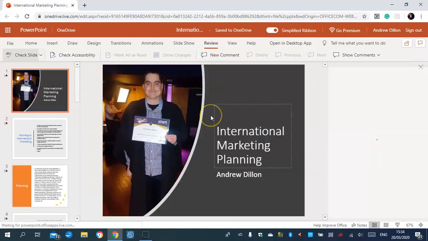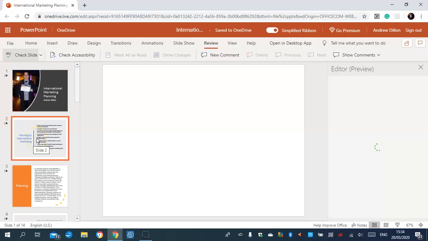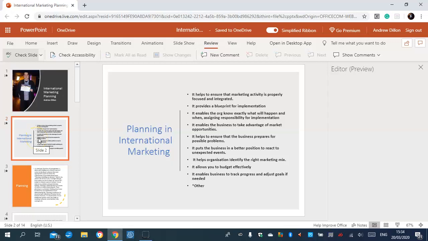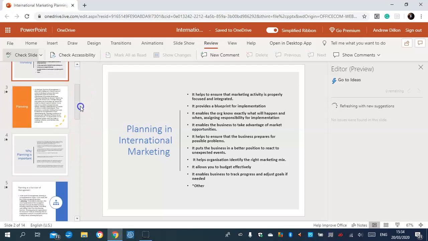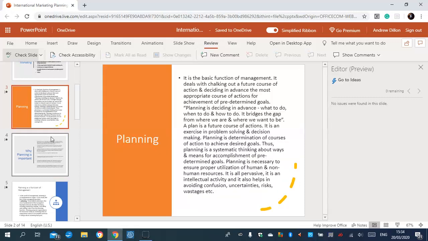So let's go back to slide 1, check the slide. I don't think I need to check this. There's not really much text here. Let's go to slide 2. No issues.